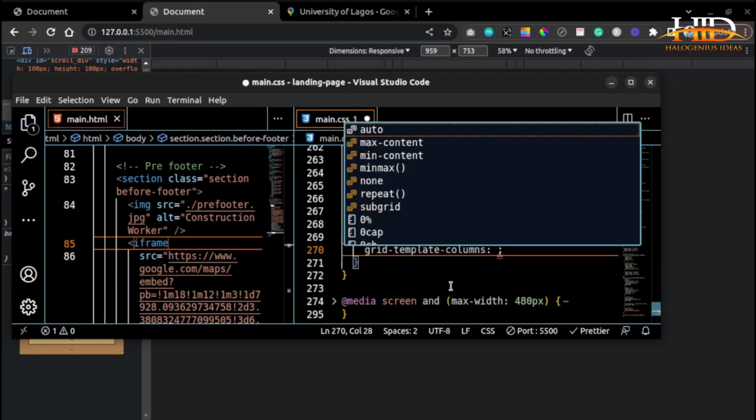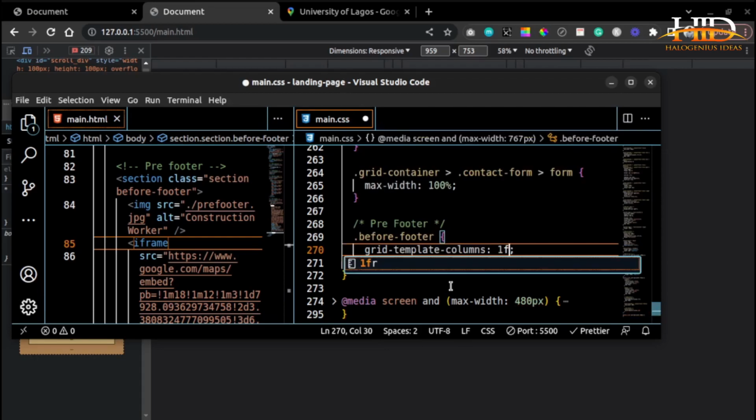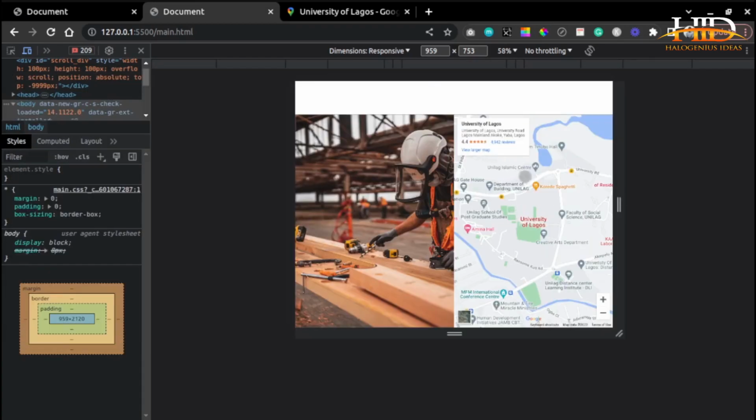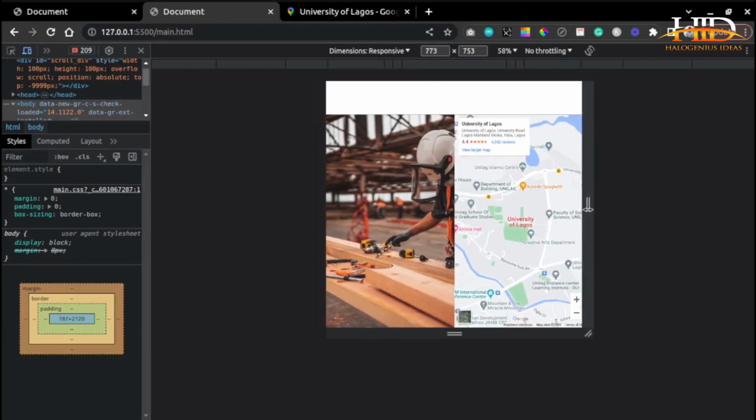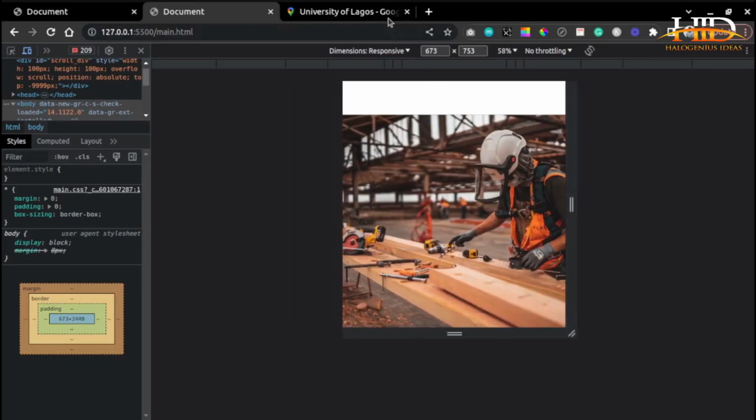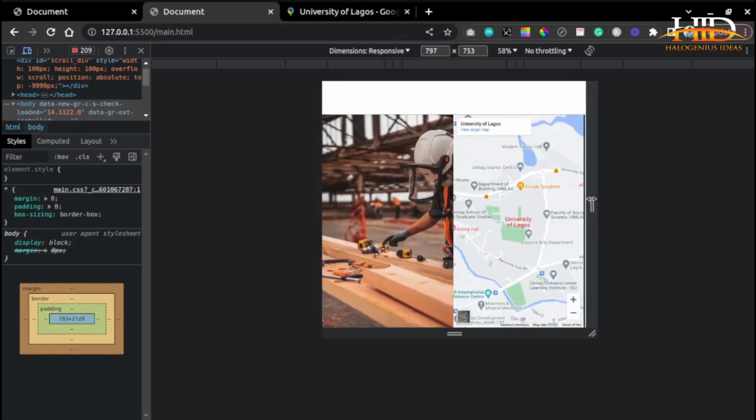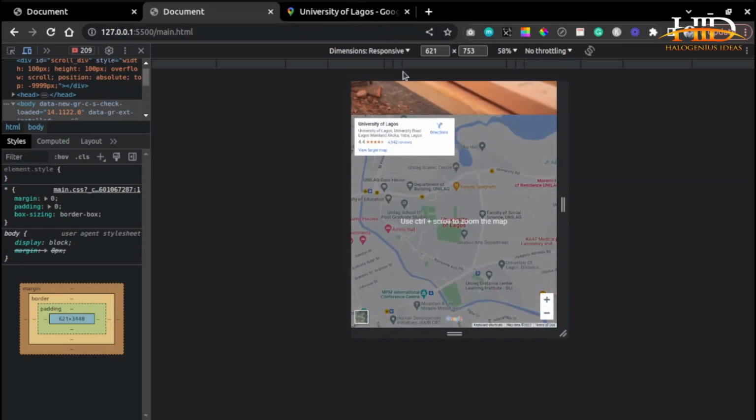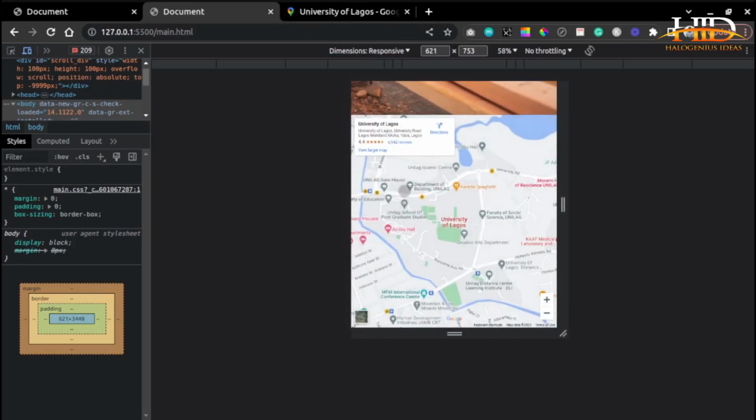This grid template columns is going to be 1fr. Save it. If I'm shrinking it down to 767, you can see now it is crossing 767.